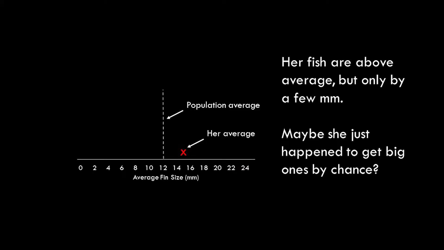What we need to know is: what is the probability you would draw a sample of betas with an average of 15 millimeter tail length just due to random chance? This is what the sampling distribution helps us do. To understand the idea of a sampling distribution, imagine what it would look like if you took many, many samples and calculated the means of each of those samples. You'd get a lot of different results. Sometimes by chance you would get really high values, sometimes really low values — a group of really short-finned betas. But most of the time, you would get sample averages that are close to the population average.